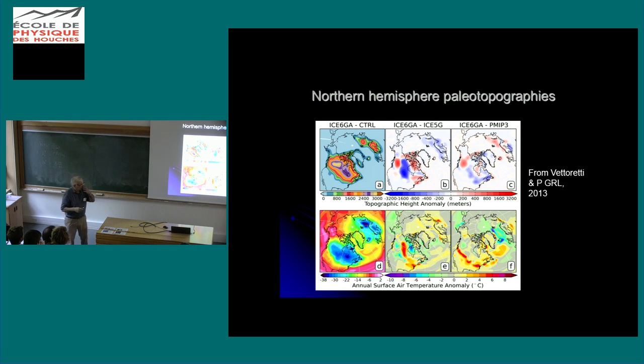Not belaboring the mathematics of the way all of this works. And it generates, here's the most recent version of the model over North America and northwestern Europe in terms of topographic height with respect to contemporaneous sea level, because this theoretical structure not only predicts the vertical motion of the land relative to the sea, but it actually predicts the space-time dependence of bathymetry everywhere in the ocean basins. So this is the primary input now, together with the topographic variations in all other regions which experienced variations in land ice thickness.